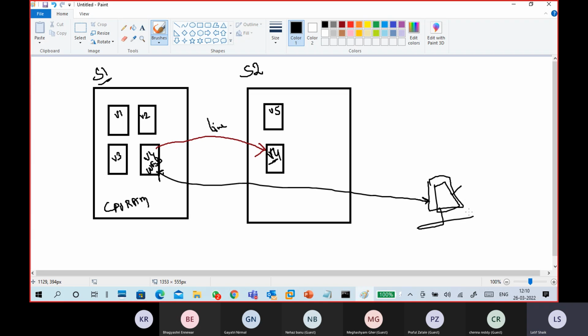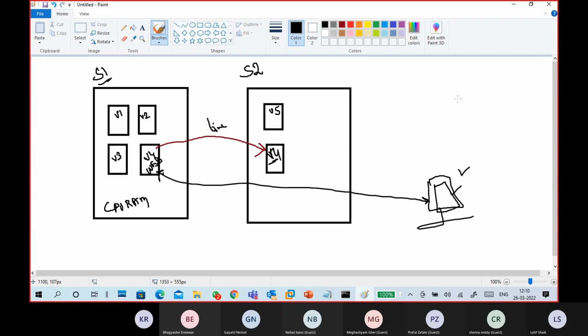The virtual machine is transferring from one machine to another machine, but the client never faces downtime of the virtual machine. Understand, guys?